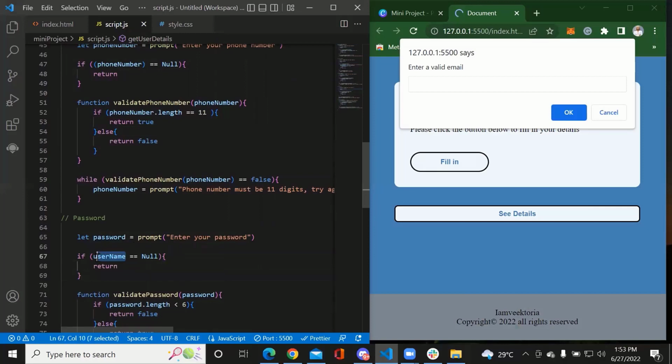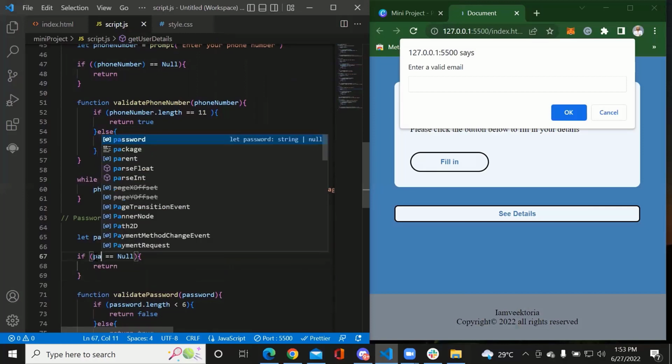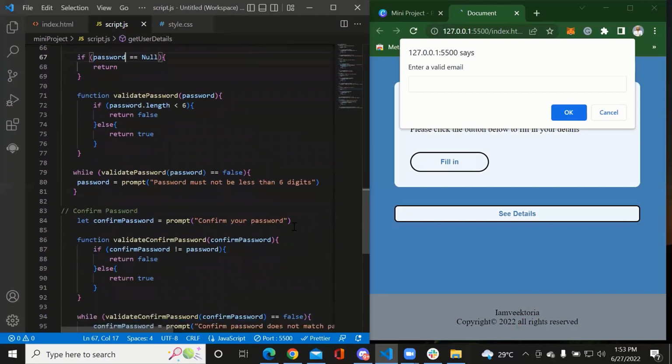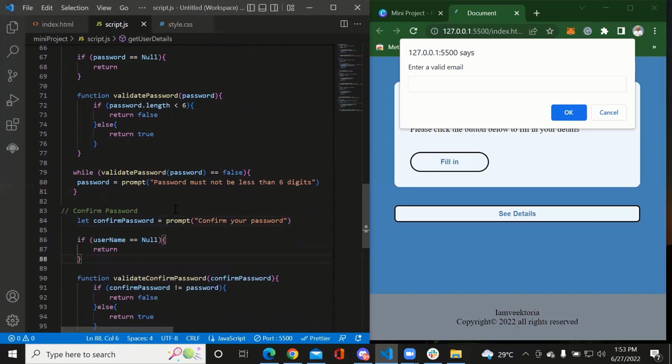So I'm just going to put in password. And then go to confirm password. Let the user go if the user doesn't want to fill in anything again. Let the user be able to cancel. So confirm password. So this should work now.